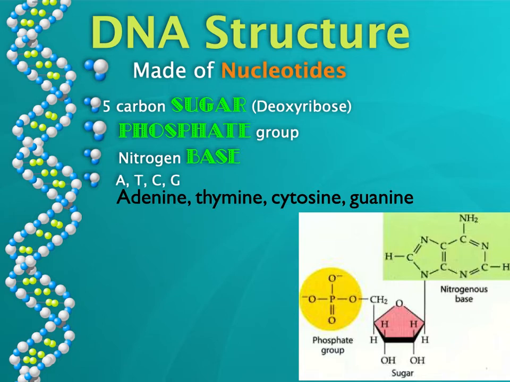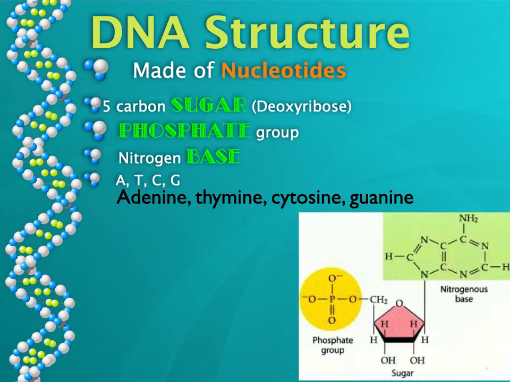So what is the structure of DNA? Well, DNA is made out of monomers that are called nucleotides. You should remember this from earlier in the year. They have a sugar, a phosphate, and a base. The sugar is a 5-carbon sugar, and its technical name is called deoxyribose, hence D for the DNA.